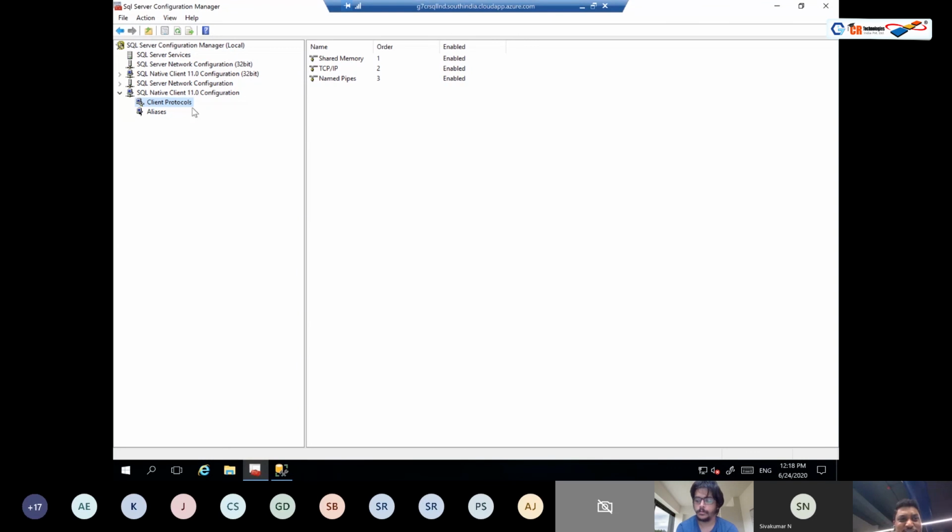Now the client here, by default, you notice is configured to first try shared memory. Now, shared memory is a protocol which can only be used, I repeat, it can only be used when the client and the server are both on the same machine, which is true in our case, right? But in most of your production environments, this is not true. Your IIS machine is a separate machine where your web servers are, your connection is being initiated from there, and your SQL Server is another, separate machine. So shared memory will never get used.